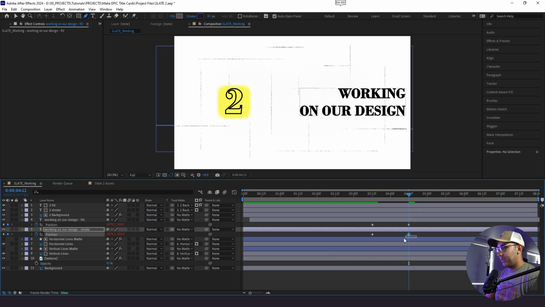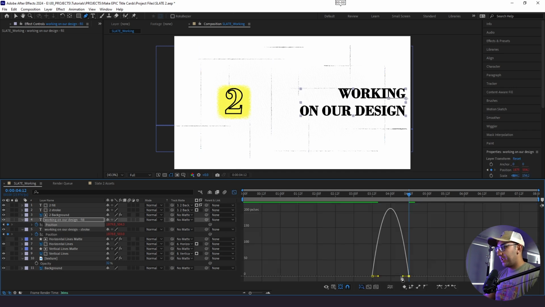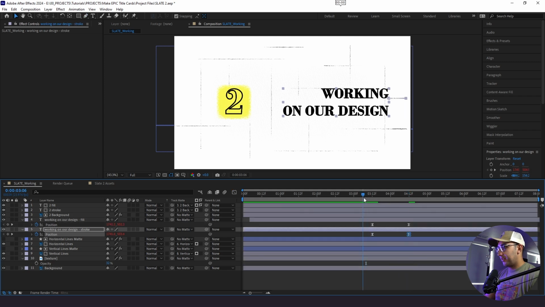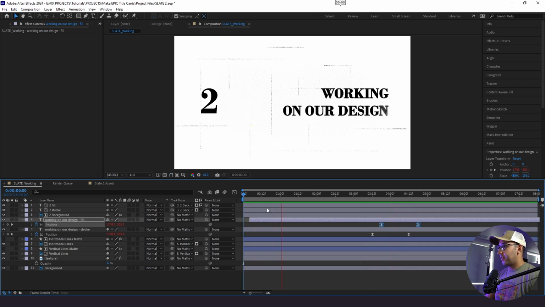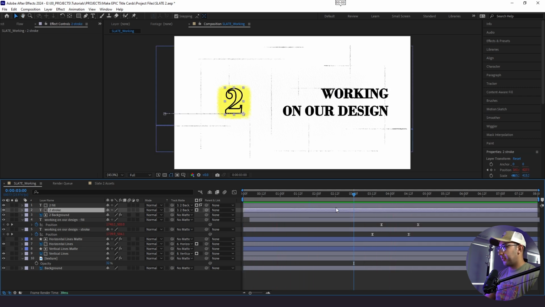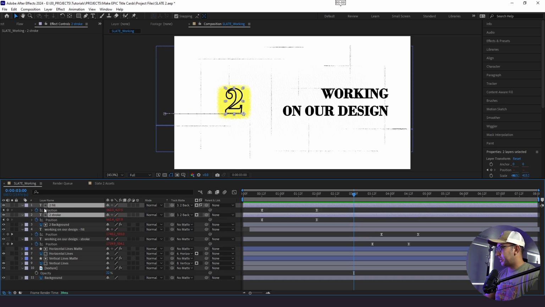And what I'm going to do is do the same animation we've done before with our easing, with our handles, and we're going to offset these a little bit. So we're going to actually start with our stroke, and we're going to move our fill like 6 frames after. Just like that. We're going to do the same thing with our number 2 here. And we're going to start this one a little bit sooner. Set position keyframes.